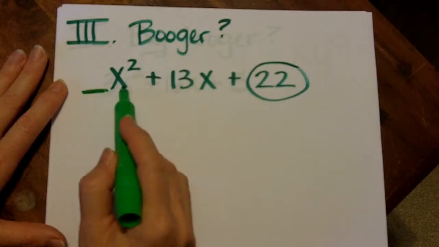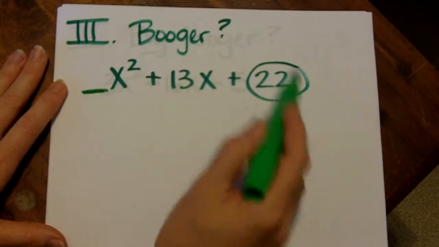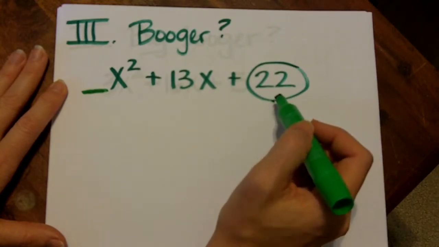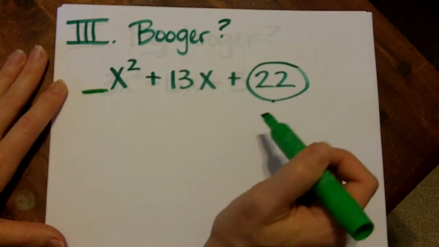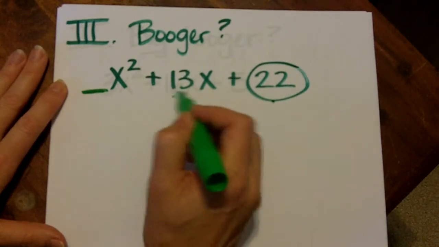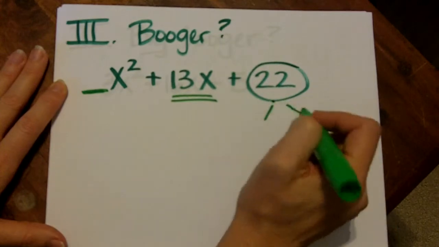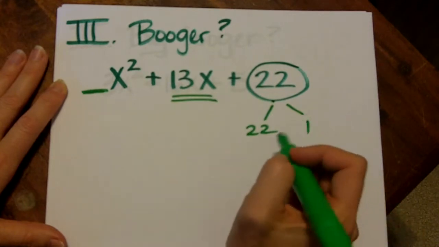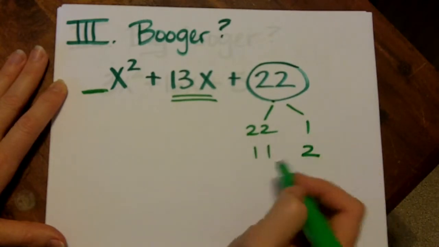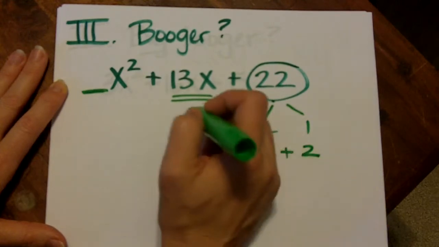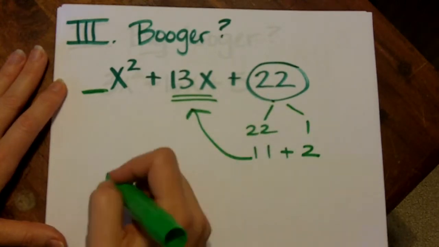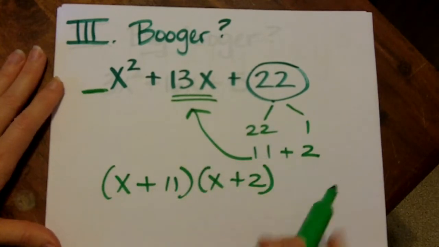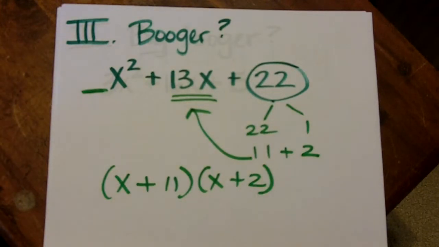If the coefficient for x squared is simply 1, then you have the opportunity to just look at this last term, the 22, and think of factors of 22 that when you sum them together or add them together, it equals 13x. Well, you can go through your little process. 22 times 1, well, that's going to equal 23 if you add them together. You could do 11 times 2. Well, 11 plus 2 does equal 13. Okay, and so you are very easily able to find your two factors. Okay, so you take those factors, you just simply put them into this problem.